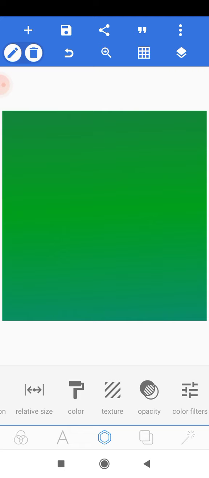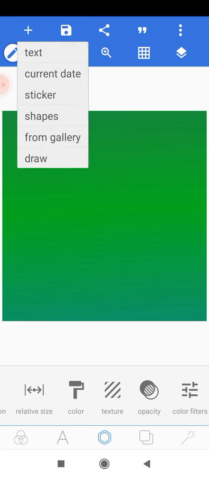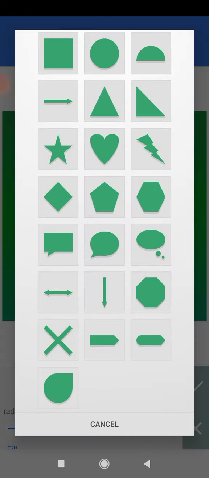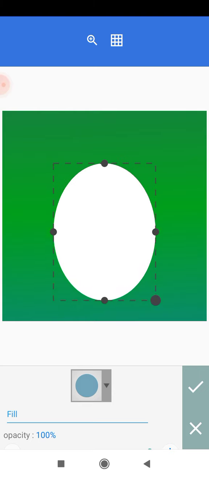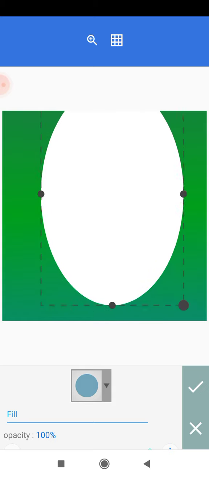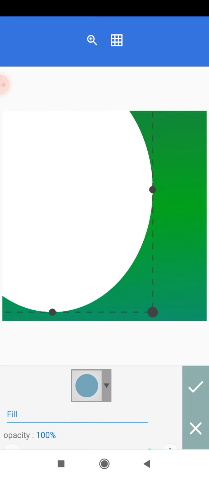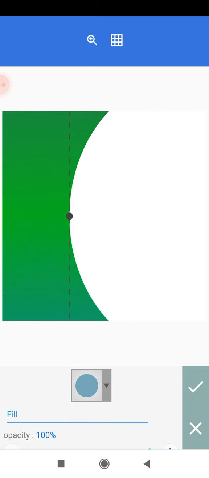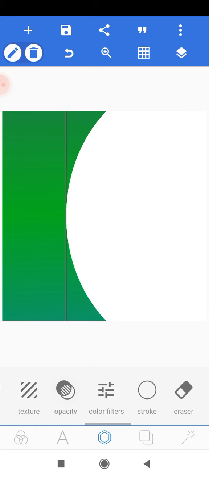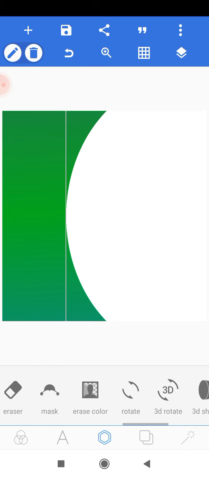So the next thing we want to do is to create the orange background that we have. That's the orange dividing line that we have here. So we'll head on to the plus icon, and then we'll click on shapes. We'll change it from a square to a circle. So we'll scale it all the way like this, and then we'll drag it like this, and then we'll place it around here like this, and then we'll click OK.